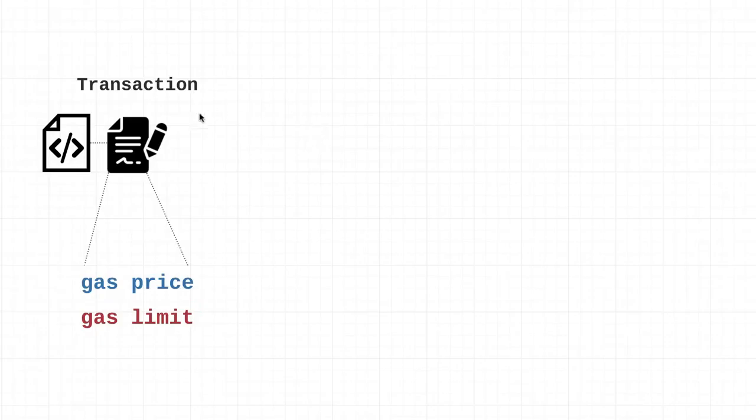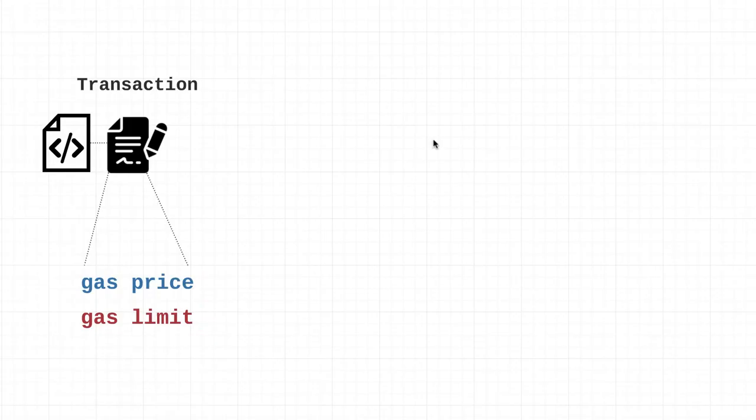Look at that. Now, in addition to gas price, we also need to talk about gas limit. Whenever you send a transaction on the Ethereum network, you're going to specify both the gas price, which we just talked about, and this field called gas limit. So gas limit is the maximum units of gas that you're willing to spend on the transaction.